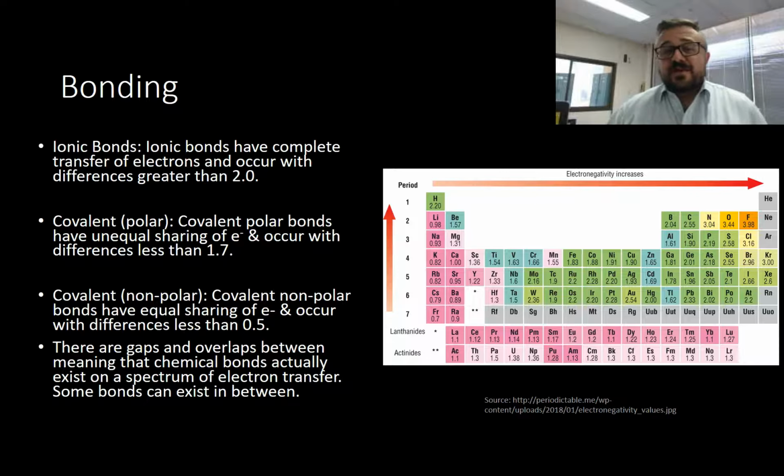There are overlaps between these. These aren't perfect standards. There are overlaps and gaps. And this is where it's actually time to start thinking of bonding as not being this or that. It's actually a spectrum in between. So some things are purely ionic, some things are purely covalent, but some are in the middle there, just a few. And that's where this comes into it. I hope that made a lot of sense.